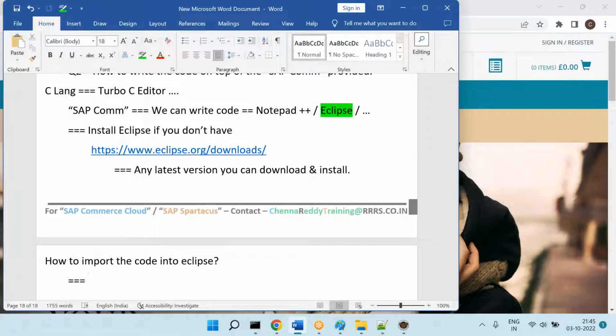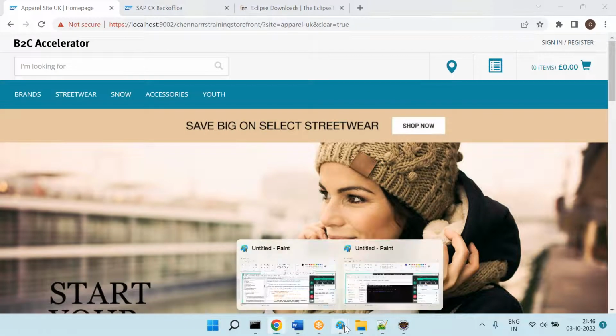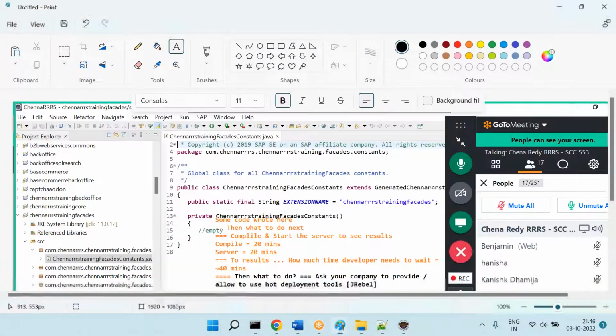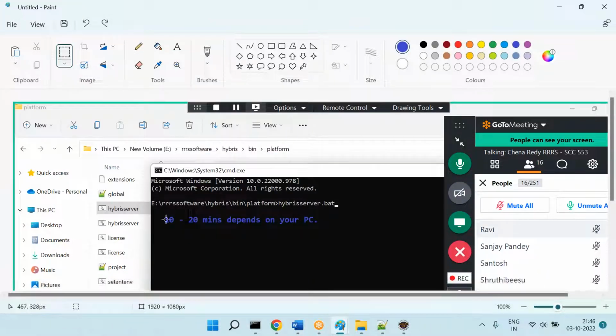Till now, I have worked with a bunch of projects, and in whatever project I worked, no company has provided these hot deployment tools. It is a licensing kind of thing, and there are some free tools also. Even though it is a free tool, some companies don't allow it because of security. If it is a licensed one, some companies don't pay for it. So these are the two reasons. If your company is providing, yes, you can go with the hot deployment tools. But if your company is not providing, you don't have an option. You have to compile and start the server to see the results.